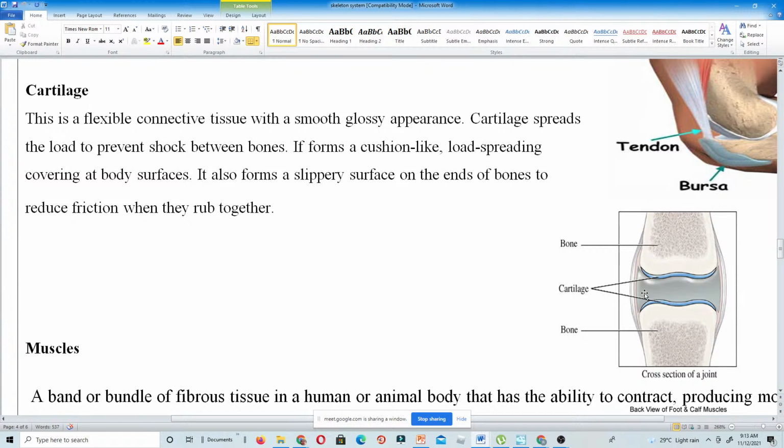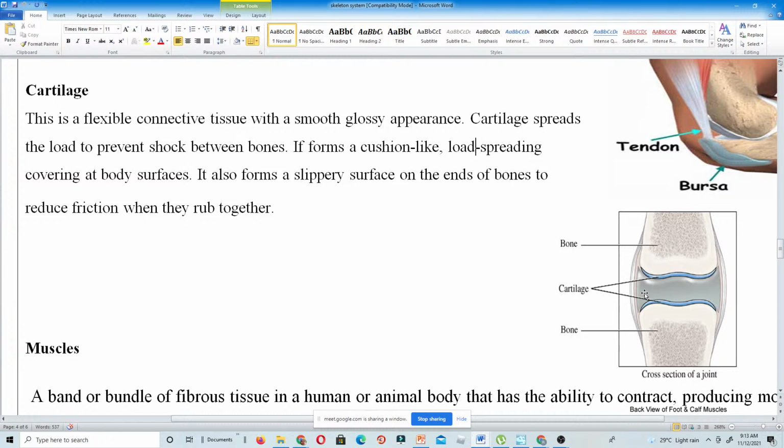So if there's no cartilage, the ends of those bones will get damaged because there's nothing slippery to reduce the friction. Once you rub two things together, what is called friction starts to take place, which simply means that there will be an increase in temperature. The more they rub against each other, the higher the temperature will get. So to prevent them from causing friction, which would lead to overheating or damage to the ends of bones, the ends of the bones are covered with cartilage.